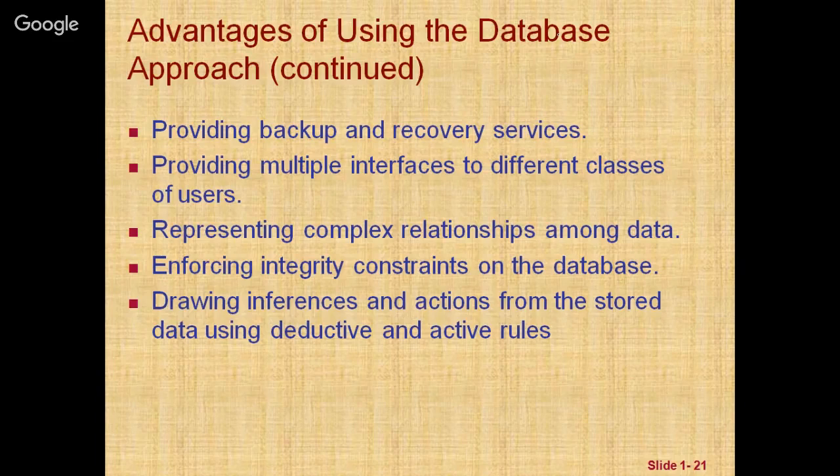Of course, the next advantage is enforcing integrity constraints on the database. Most database applications have certain integrity constraints that must hold for the data. So a DBMS should provide capabilities for defining and enforcing these constraints, and the simplest kind of integrity constraint involves specifying a data type for each data item. For example, you store the student name, you should have the type defined for the student name.